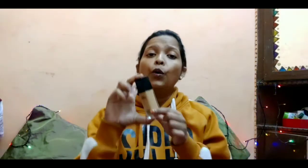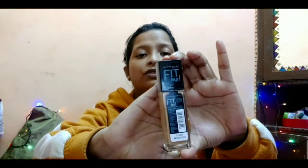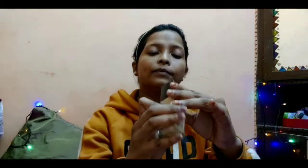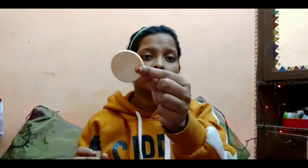Now that moisturizer and primer are done, we are going to the base. For the base, you need the perfect shade of foundation, whatever you are using, because it really matters whether your skin matches the shade of foundation or not. So I'm using here the Fit Me foundation by Maybelline, and its shade is 228 Soft Tan. Okay, since all my blenders are really dirty, I'm using this as a blender.